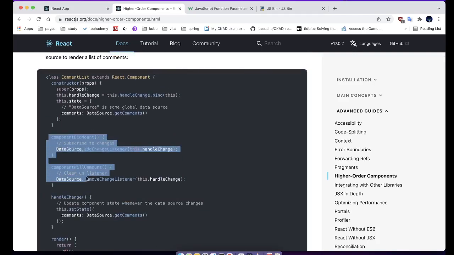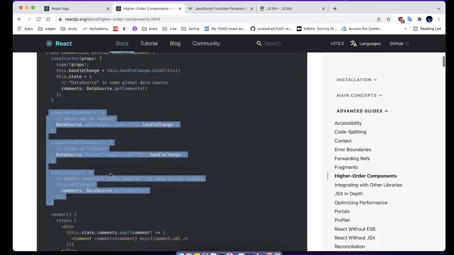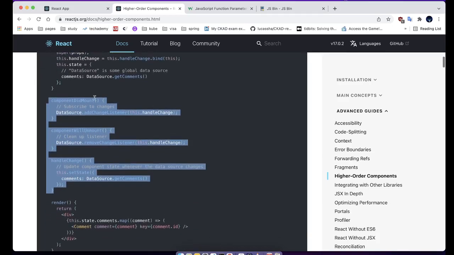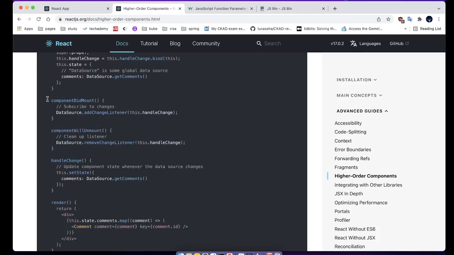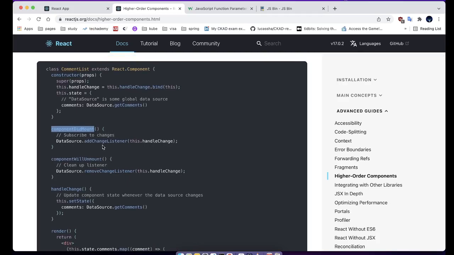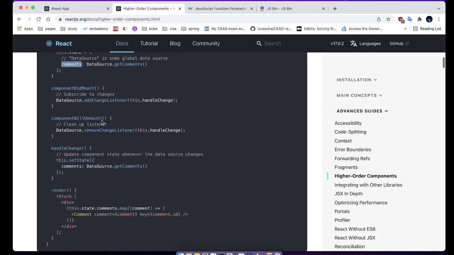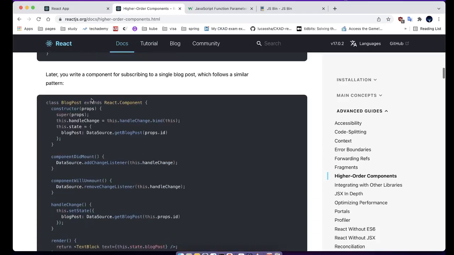Just think about this, like these are the hooks wherever any changes happen, before and after mount. So these two are gonna get the handle changes, and also in the constructor level it will set the comments at a state level, and it's gonna just display these comments on top of a map. Same thing is in the blog post here.